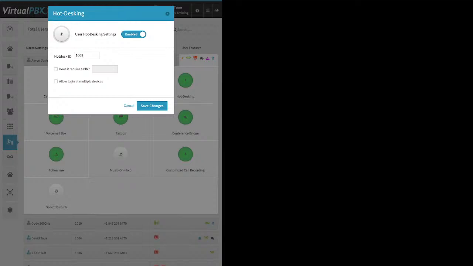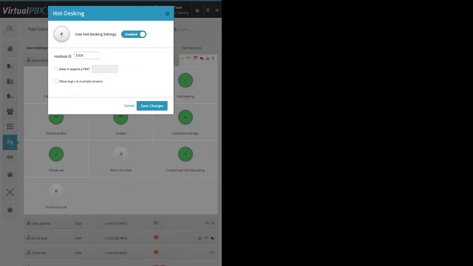Hot desking. This is a VoIP phone feature. You create a hot desk ID, and it's up to you if you want to have a PIN number required. What the most common use comes across is in, say, a hybrid scheduling where people are only in a couple of days a week. Right?